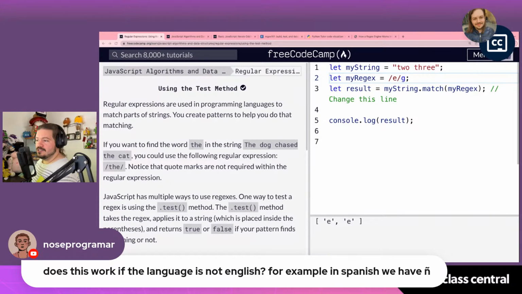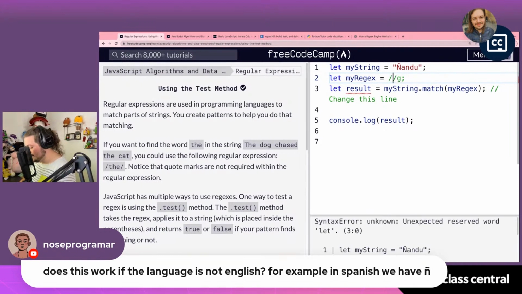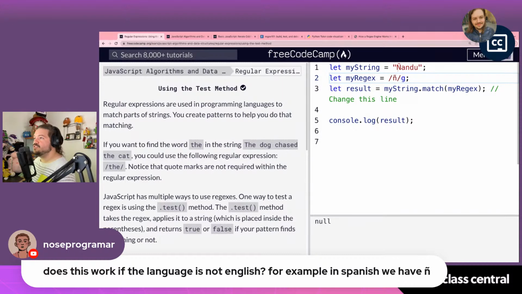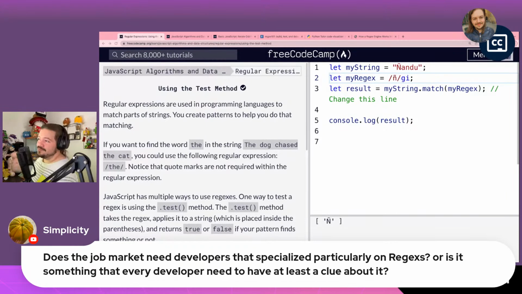Does this work if the language is not English? For example, in Spanish, we have ñ. Of course. A ver. Why can't I think of a word with ñ? Okay, don't judge me. It's the only word that came to mind. Ñandú. We've got the animal ñandú, and we want to match for the letter ñ. In case you're curious, ñandú is a type of bird. So we want to match for ñandú with a lowercase ñ, so we want to use capital G. Totally works. España, cañas de caño. Listen, folks, the word went for ñandú. I don't know why. Sorry, Spanish speakers. It just happened. Yeah, pañal. There you go. So you can totally do that.